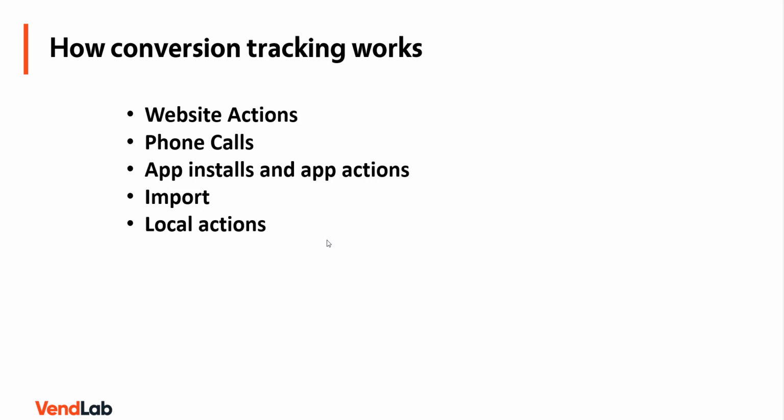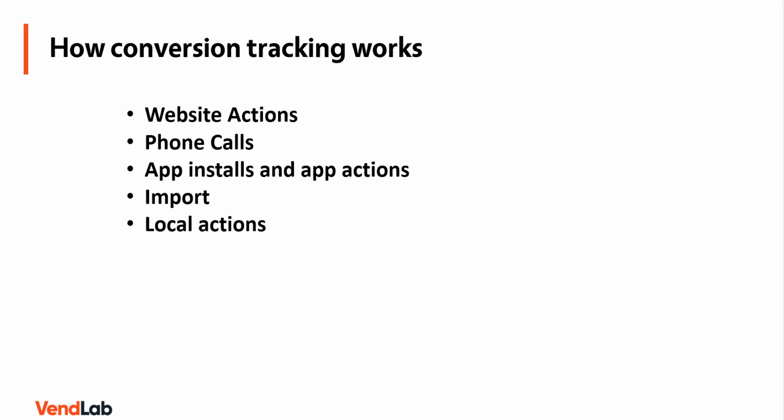Website actions are purchases, sign-ups or other actions that customers complete on your website. Phone calls is when a customer places a call directly from your ad, either calling a number on your website or clicking on a phone number on your mobile phone. Ad installs is when a customer clicks on an ad and installs an Android or iOS app or performs another activity on those apps.